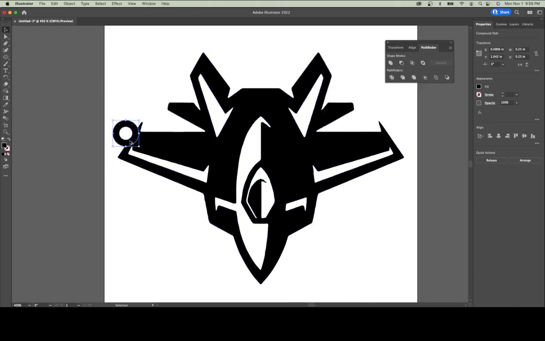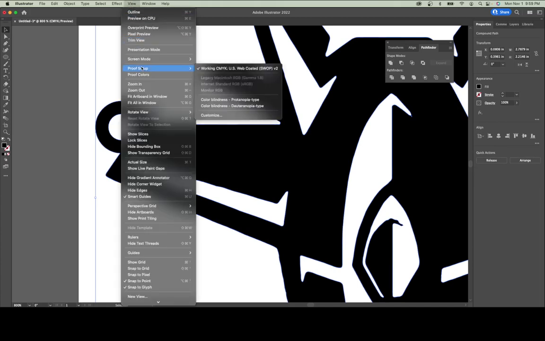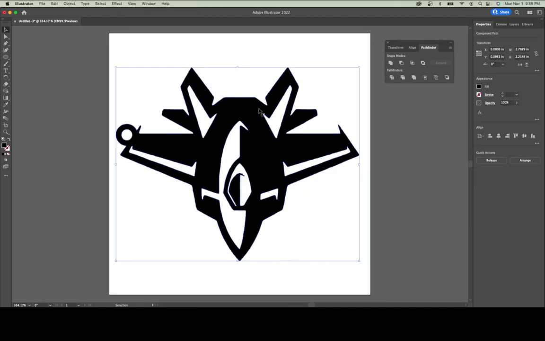And all I'm looking to do here is get this so it lines up so that the plane wing doesn't come into the center of my ring shape, and that I don't have my outside edge of my ring shape come into the opening of the wing. So that looks great right there. Select both my objects and use my Unite option in Pathfinder, and that's now selected together, joined to become a new shape. And then I can prepare this for laser cutting.